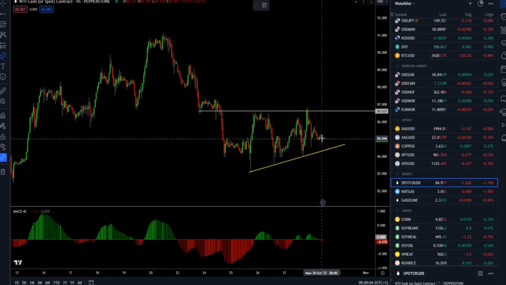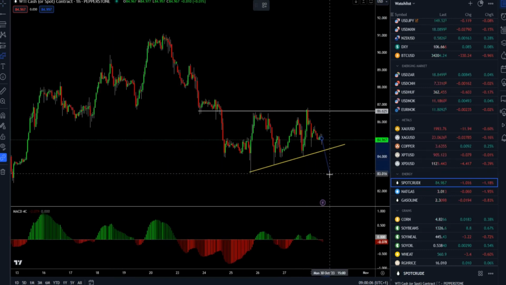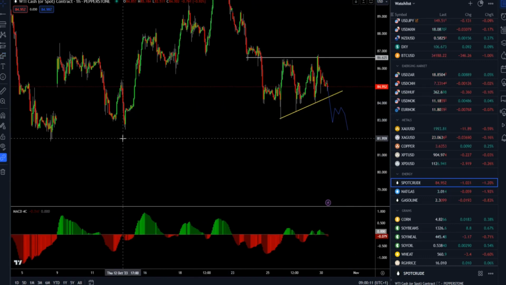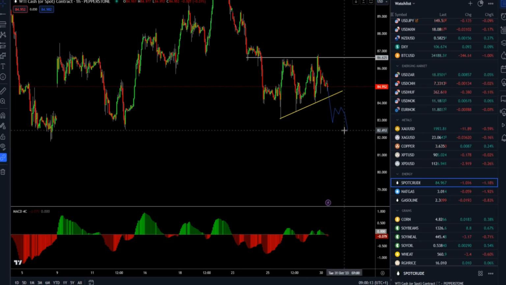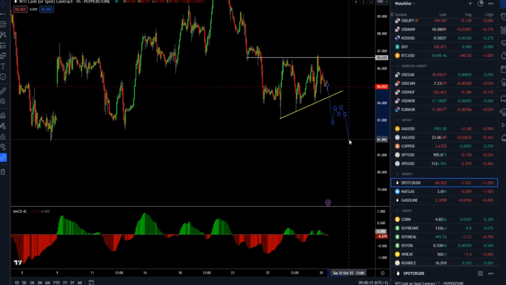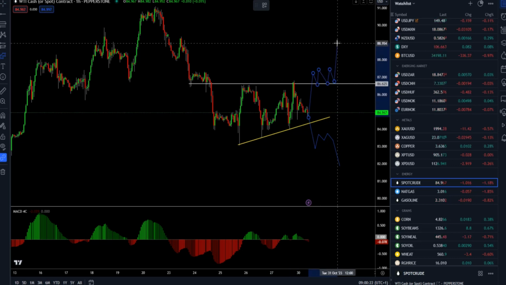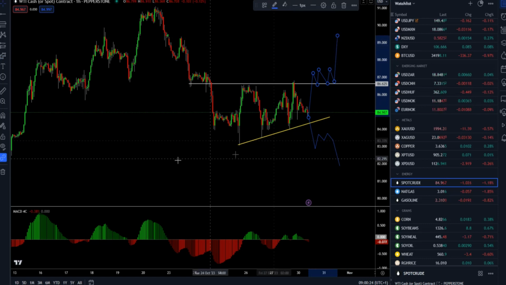Now, I would like this: if we can clear the 83 area, then hold below, then that can be a good sign for the retest of 80, potential 82 mark. If that is not the case, if we can see the upside breakout of 86.85 and then hold above, then there is a chance for the retest of 89.40.